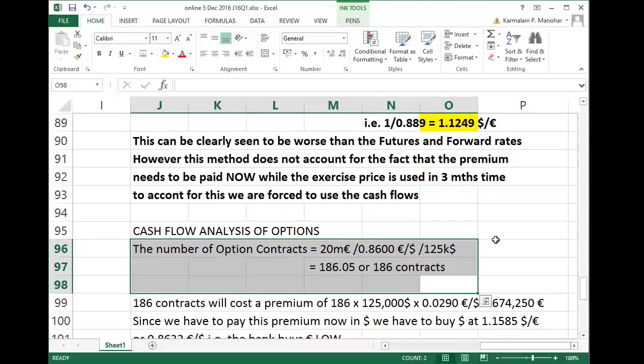Any queries there? So the cash flows almost proved the 1.1249. We got 1.1237 instead. So why do all that stress when you have something that's very close to it? And again, what we can do is look back through your other option questions. So we could probably do that briefly tomorrow night. I'll pick a number of the option questions from the kit, find other questions with currency options and see if this methodology gives us consistently something close to what the net value could be. Everybody okay? Any queries here?